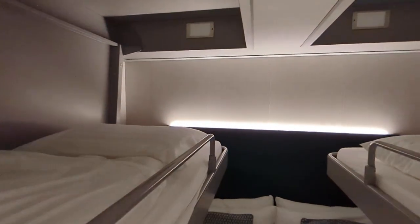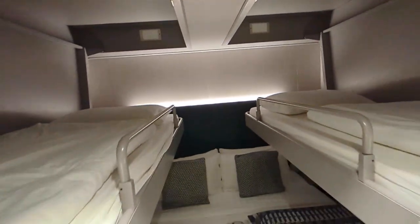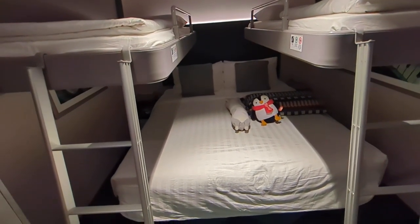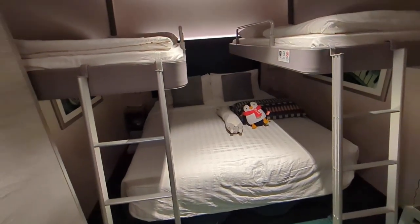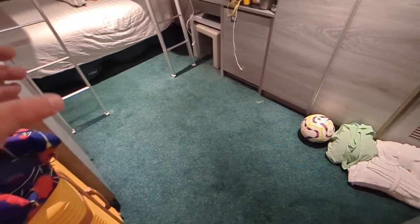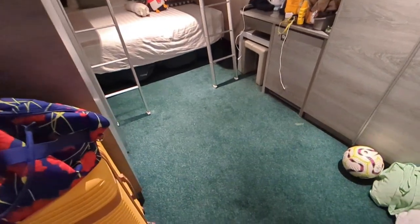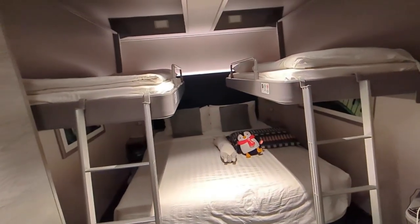I don't know if you can see, but for these top beds here, there is a massive gap at the end of each bed, which means the pillows and things come over the top. And if you're lying on the double bed here, things come over the top onto you from the teenagers up above. And when you're trying to get up during the night, if you're really lucky, you won't bang your head on the bunk as you get up as well. This space here is kind of wasted. There's nowhere to sit at all in the cabin. So you've got a big large space in the centre here, but there's literally nothing to do with it. What do you do about it? I don't know. There are plenty of charging points, so that's great.